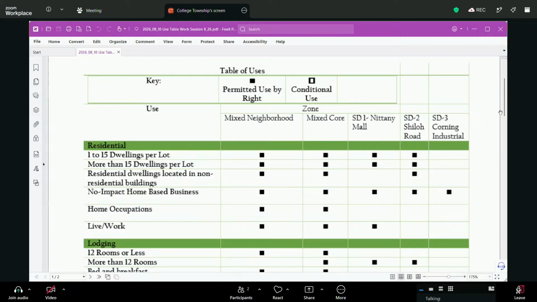The reason that residential wasn't included in Corning again was the idea that it was going to be a heavier industrial use, so you wouldn't want to mix. So it's almost like we're going back to a little bit of Euclidean zoning, just to keep the industrial away from the residential. But again, that's council's prerogative, if you don't feel you want it to be that secluded of a use.